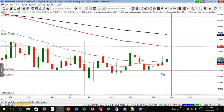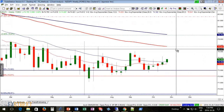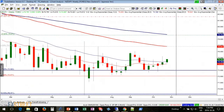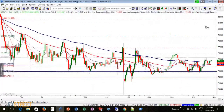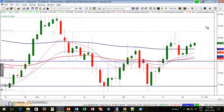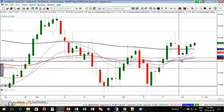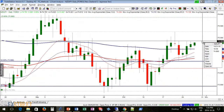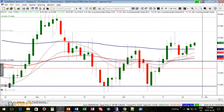The smart money has also been supporting this price on the daily time frame, and this price has the potential to move all the way, as we mentioned in the past, into 76.80, 76.70. On the daily time frame, we saw early this week a participation at the 50% retrace, which is this area here. The market hovered around this area and then kept pushing, guys. As soon as this market breaks 74.90, we could see a continued move higher here.